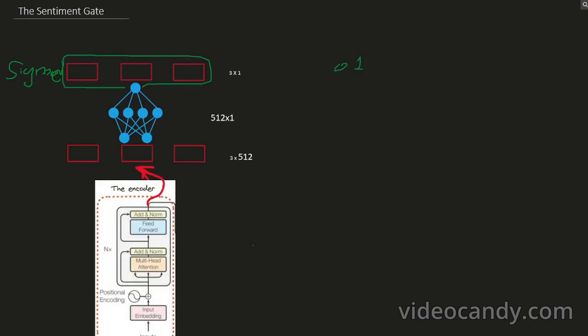So now you receive the embedding from the encoder, which is 3 into 512 dimensions. The intention is to convert it into one dimension, so we have a small neural network with learnable parameters, and the ultimate dimension will be something like 3 by 1.